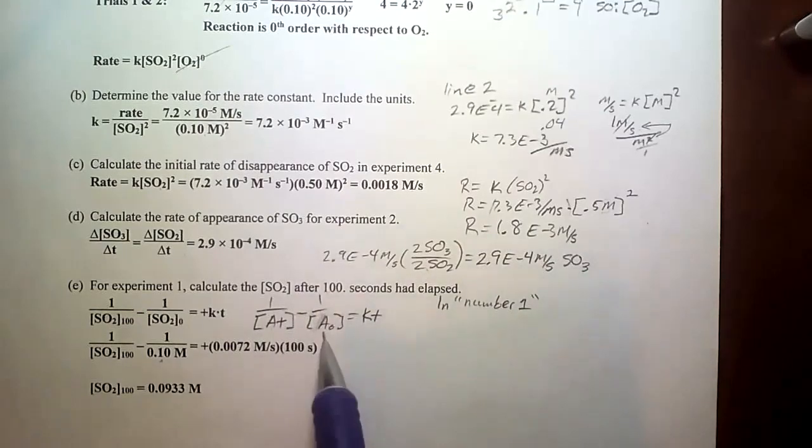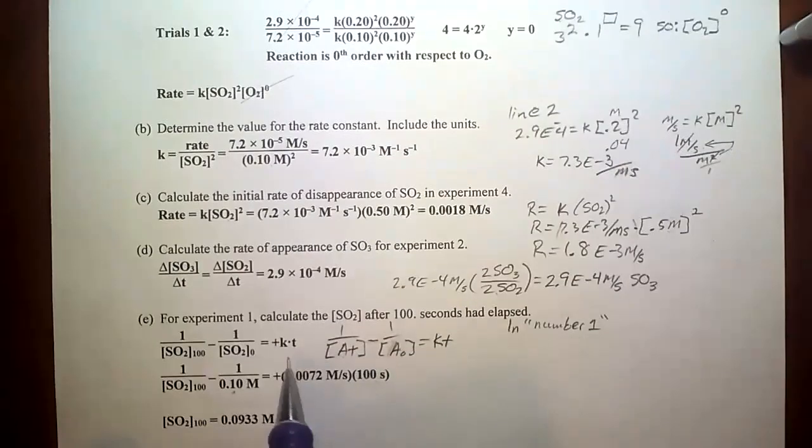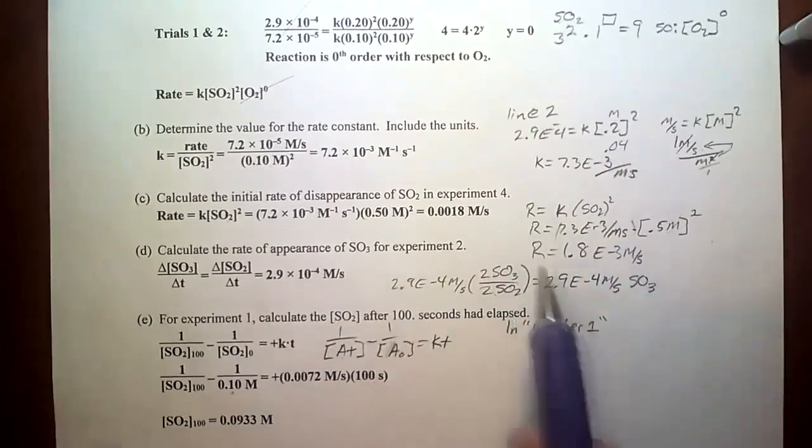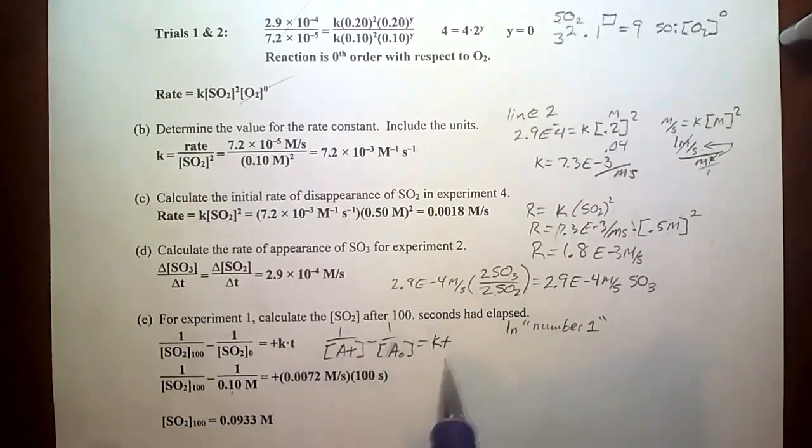And so we have the amount at the beginning, or amount original, or A naught. I've heard many names for it. And AT, and of course A is just the amount being considered. So I already know K because I already figured that out back up there. And T, they told me, is 100 seconds. So there we know both of those.